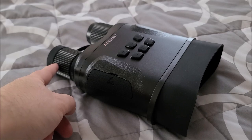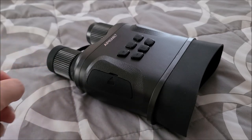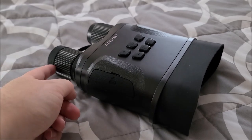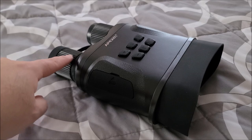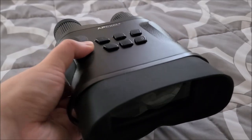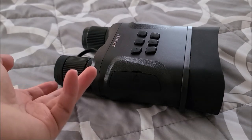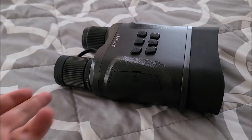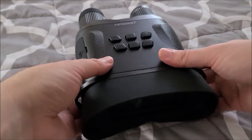And even in moderately dark areas, but still with a tiny little bit of light, you could even turn off the IR and just rely on the sensitivity of the CMOS sensor in low light conditions. And that seemed to work pretty well, actually. Even in areas where my eyes had trouble seeing, I would turn this on with the IR off, and it was able to resolve significantly more detail than my own eyes. So it seemed to do pretty well in conditions like that.